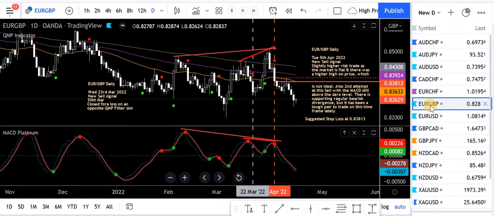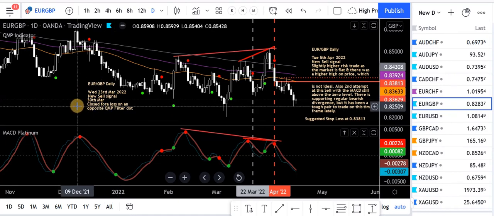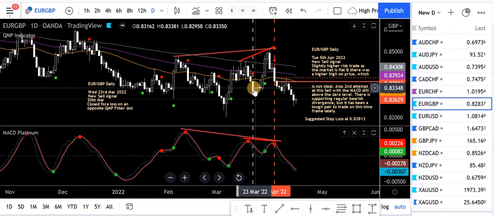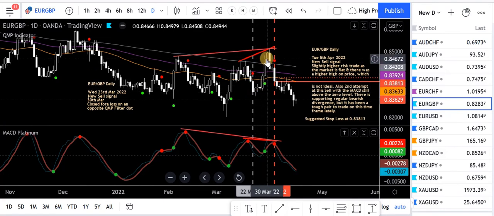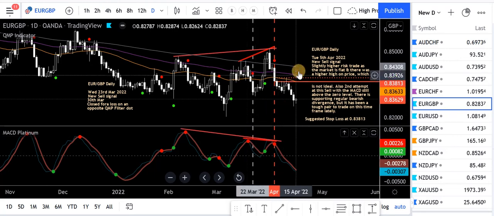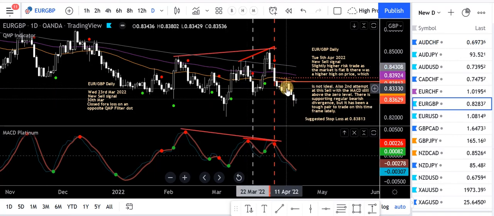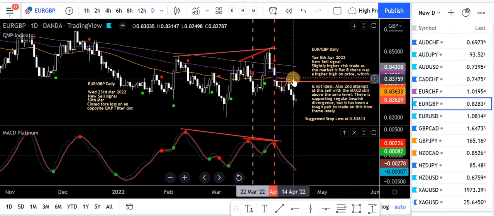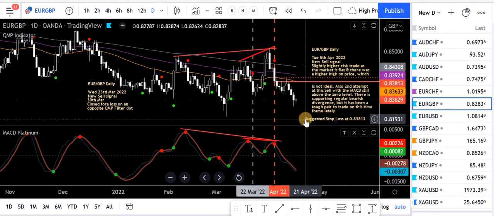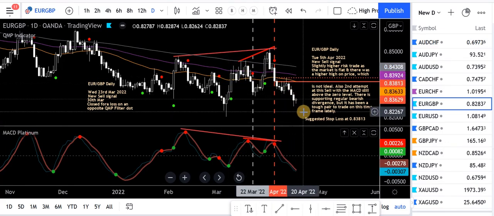Euro pound in a sell here. Second one there is your first one there. New sell 30th of March, closed for a loss on opposite QM signal. So I took the sell there, took the close up here somewhere, so we lost there. Here's a new one. You can read my notes there. It is going down nicely. I've brought the stop right down already, and it's going in the right direction. So we're recovering a bit of that loss.